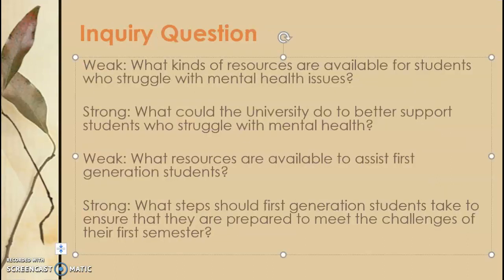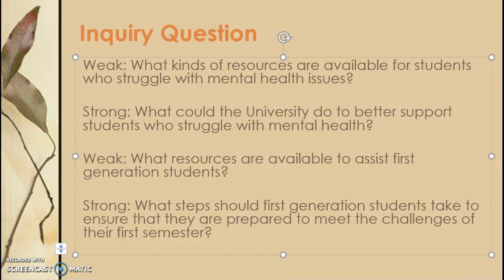Based on what I'm seeing in your discussion posts, many of you are doing a really nice job of keeping things relatively specific, and I think that the research bank has hopefully helped with that because those issues are relatively specific. One thing that I want you to also be thinking about as you're tweaking that question, and don't be afraid to revise it as you go because it should change a bit based on the research that you end up finding, is questions that not only invite multiple answers, but also invite in multiple perspectives. So for instance, if I wanted to ask an inquiry question about mental health, I could ask the question, what kind of resources are available for students who struggle with mental health issues? And while that might invite in different answers because there are multiple resources, it doesn't necessarily invite in multiple perspectives.